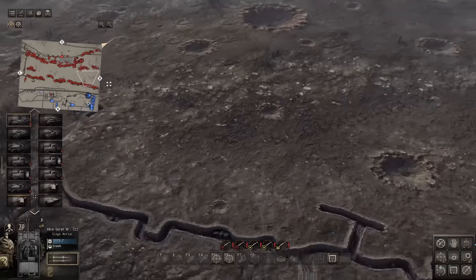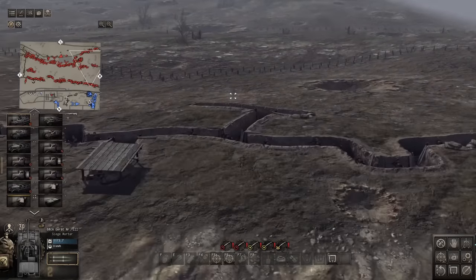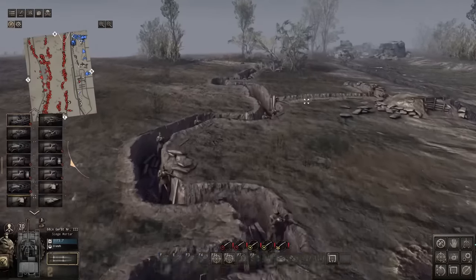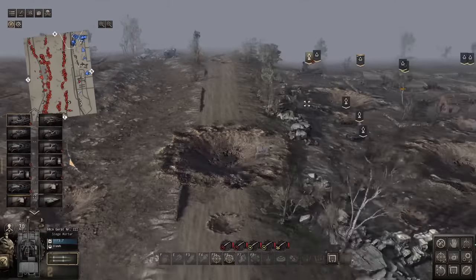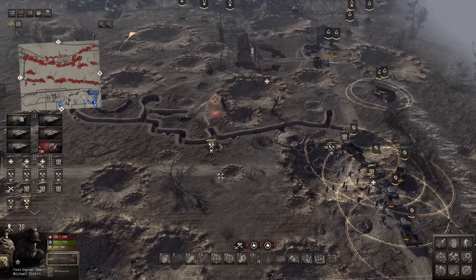We could probably try to fire right in front of us, although I was going to mostly use that for probably machine gun suppression. There's not too many troops in these trenches. Nope, I take that back. However, mortars would probably be a little bit more beneficial here than the Karl. But you use what you got.